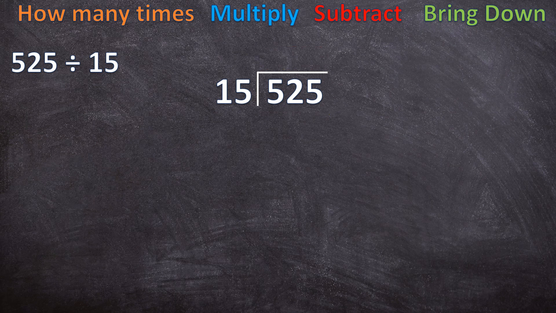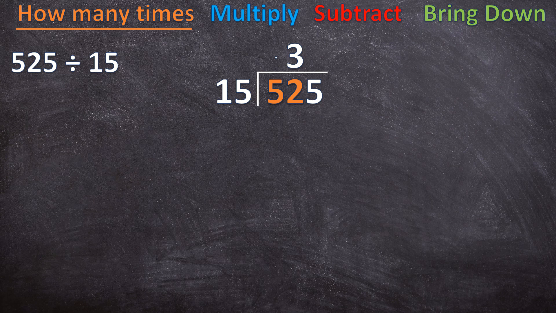So let's do this example together. The first step is 'how many times', and we work from left to right. How many times can 15 go into 5? It can't — you cannot take 15 out of 5. So I'm adding a dot just to remind myself not to write anything above the 5. You don't have to write the dot; you can just leave the space open. Now I include the next digit — the 2 — so I ask: how many times can 15 go into 52? 15 can go three times into 52. If you need to do multiplication on the side, you can do that and then continue.